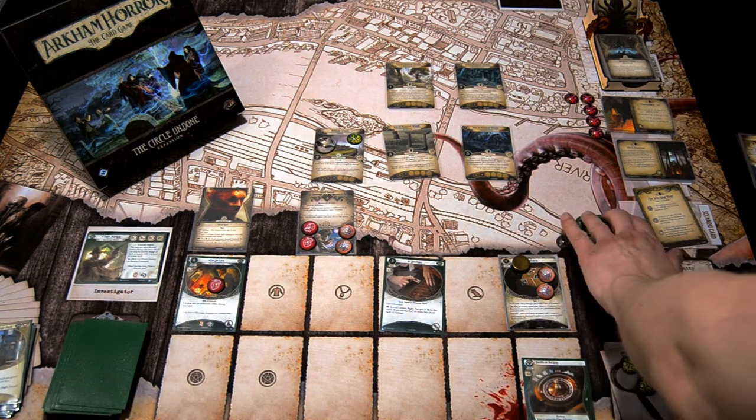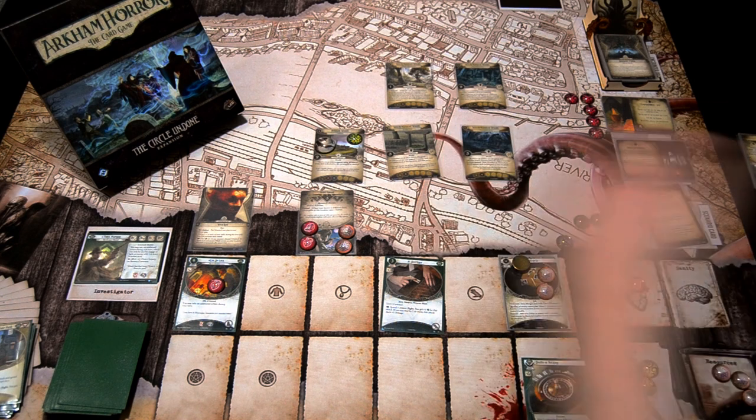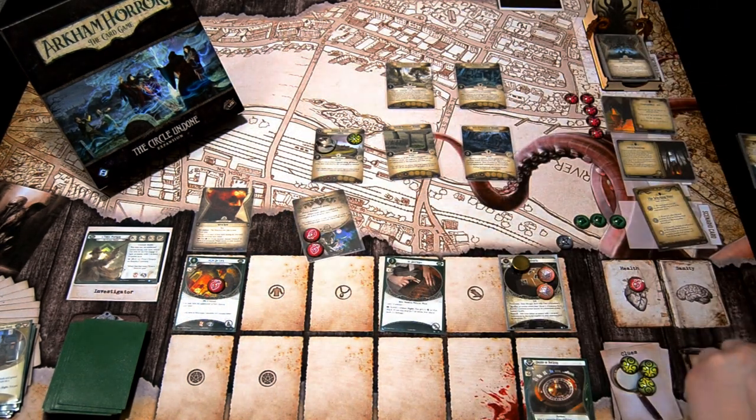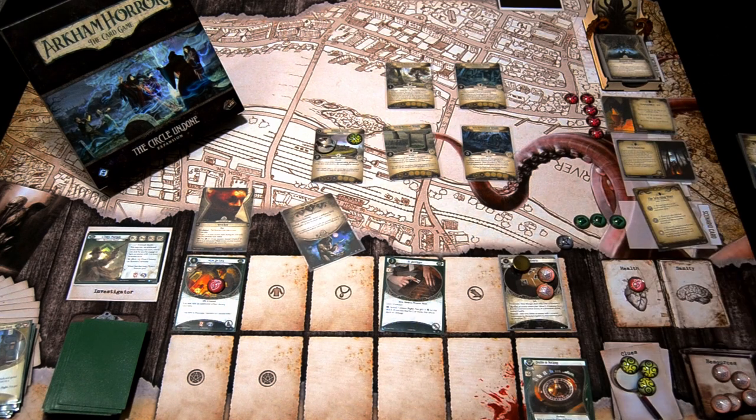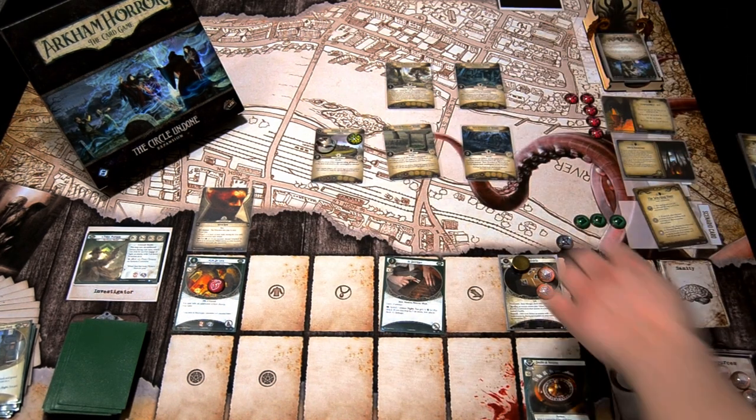Not the last action yet. I'll just hit with the fist then. So I'm minus 2 or better. Minus 2. We get these resources and kill the godspawn. Last action.